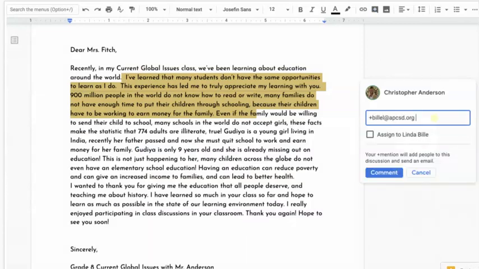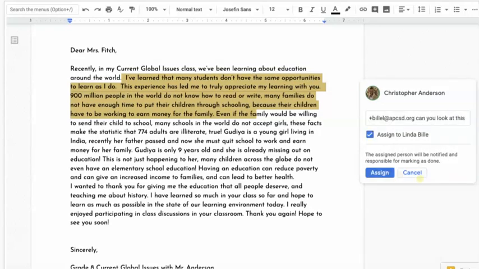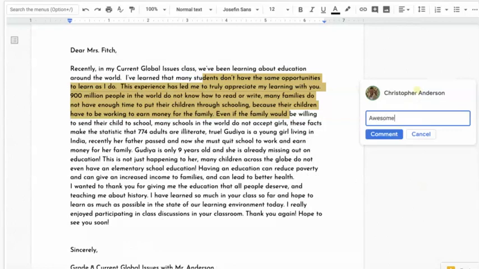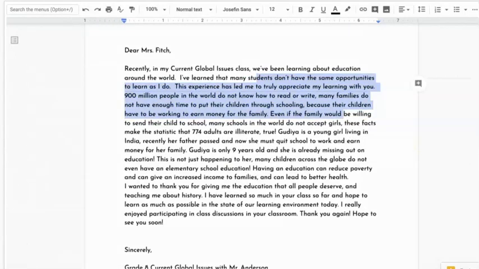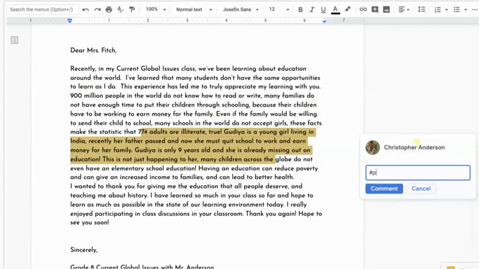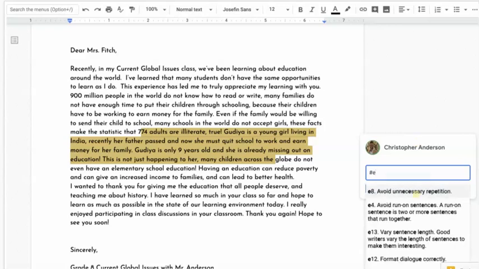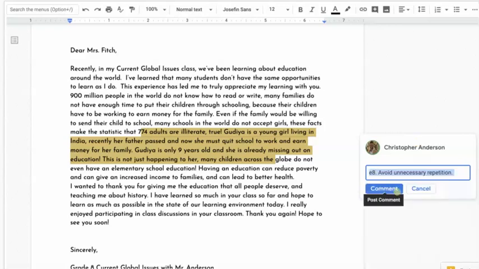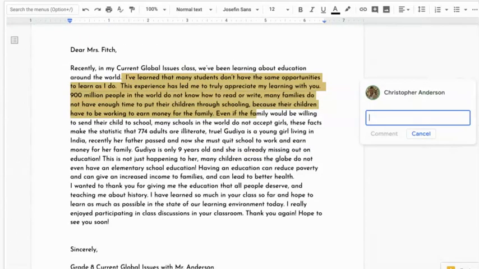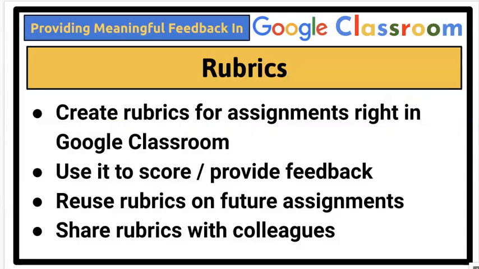So this is starting here with the @ feature. If I type @ and I start to type the person's name, their name shows up. I can give them a specific comment and then assign it to them. You can just highlight the text and type in your own words. You can highlight the text, add a comment, and go to your comment bank so you can build that up over time. You can see it's going to come up right here. I got these from an ELA teacher in their building. Or again, you can do that @ symbol, which I suggested just a moment ago.